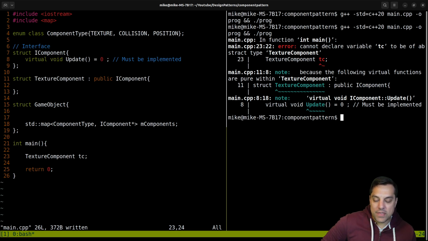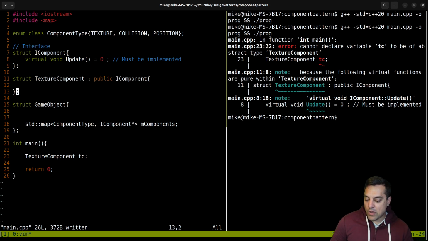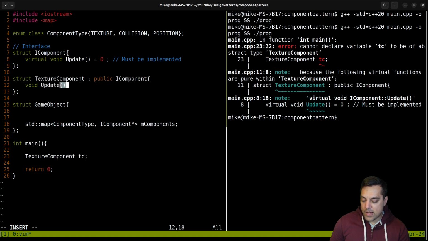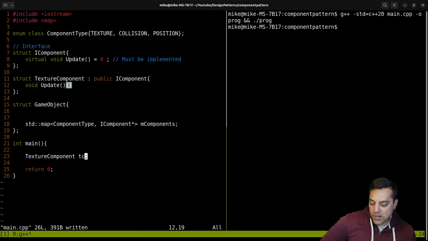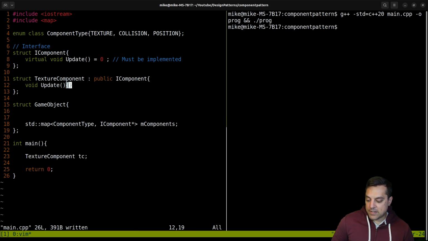Again, if you're not familiar with that in C++, this is our way of creating an abstract class or an interface, which are in some other languages. But this is, again, saying for this virtual function, we must implement it, if we set it equal to 0 here. Okay, so that's the idea here. And then we'll have whatever we need to do for our texture component. Let's go ahead and fix that here. And I'm just going to leave that empty for now, but now that works. Okay, so that's the basic idea here.